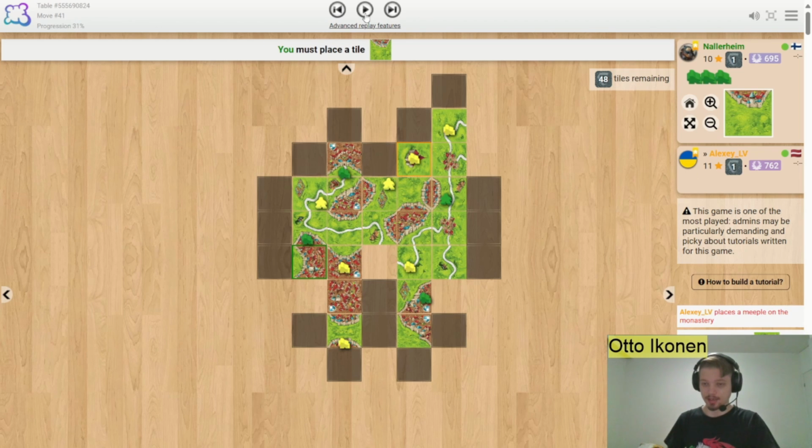Despite being at only one meeple, Alexey is certainly not afraid to meeple a monastery, since he has a lot of meeples he can get back easily. Like he can get this meeple back with any road end, with any city cap, and with a curvy road tile.